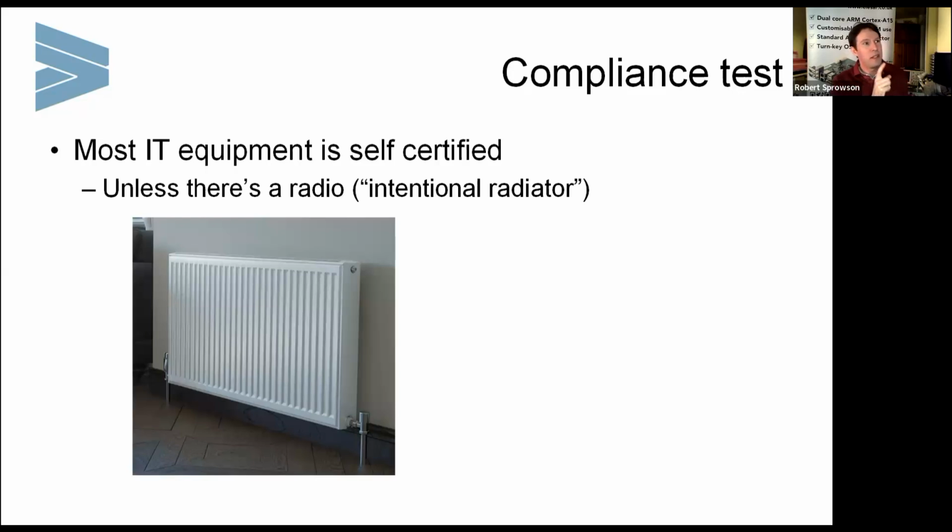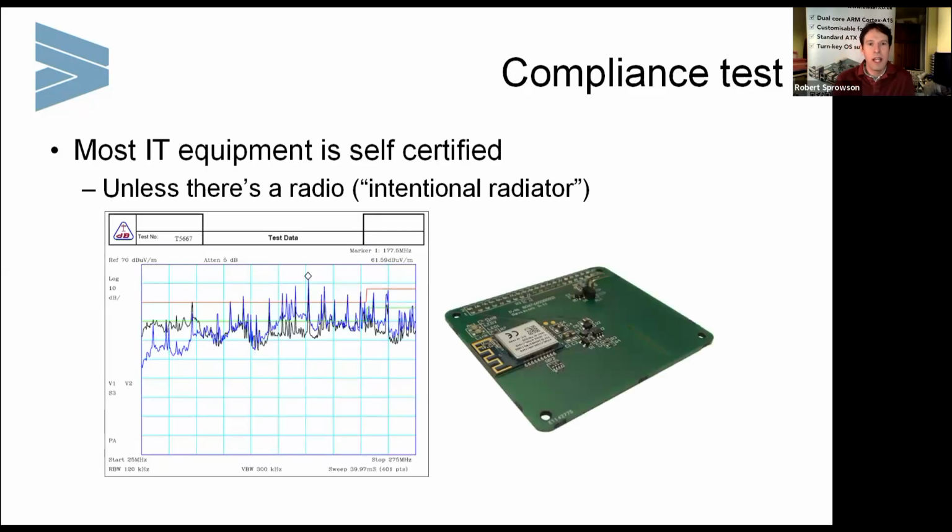Now, I don't mean the type of radiator that's keeping my feet nice and warm at the moment. It's the intentional radiator in the radio sense. So if you're deliberately transmitting something, like a Wi-Fi interface or a GSM modem, you are deliberately transmitting radio waves at a known frequency, and they're a lot more picky about that.